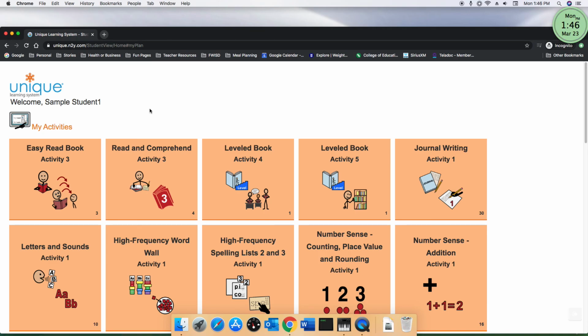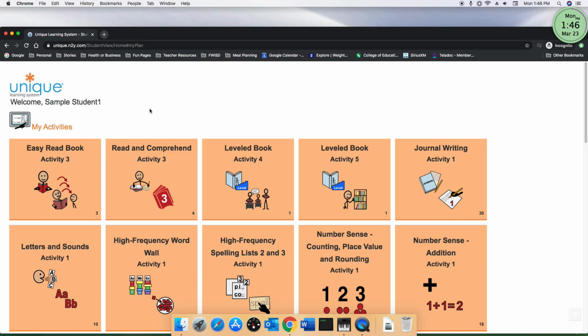If everyone has the ability to print from home, then I will upload them to like a Google Classroom or something. If enough of you do not have the ability to print at home, then I will continue to print and mail those. We will just have to kind of work on that for you, okay?